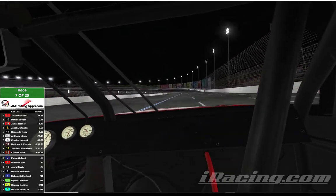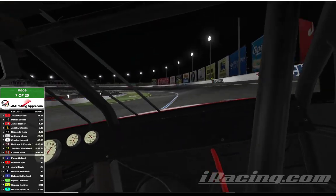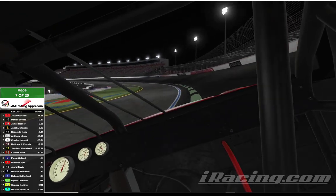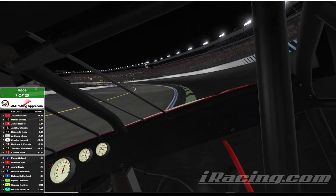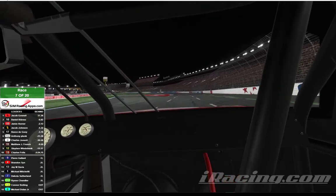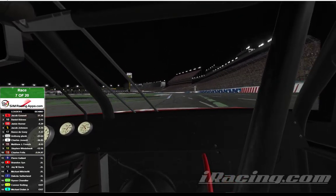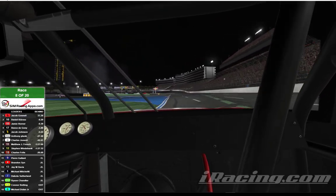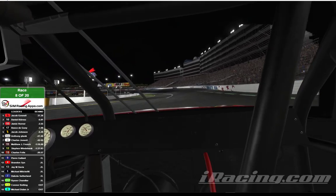These cars, you hold the throttle to the floor, try not to hit the brake, and hope that the draft is your friend. You also try to stay out of trouble. Very much like a Talladega race or a Daytona race in the NASCAR Cup Series. Gosnell out of turn number 3 now onto the front straightaway. He heads into the tri-oval, goes right down to the blue line, crosses the start-finish line. This is to begin lap number 8, on the blue line again now into turn number 1.